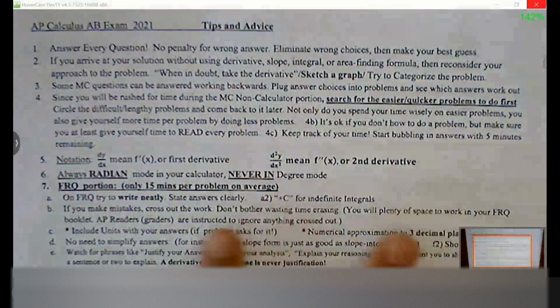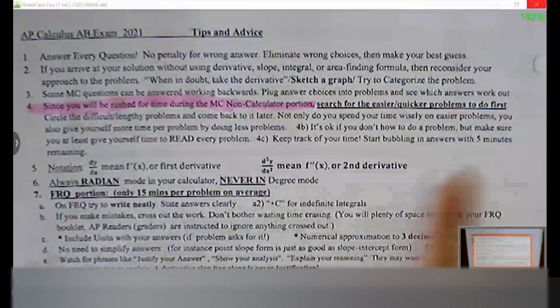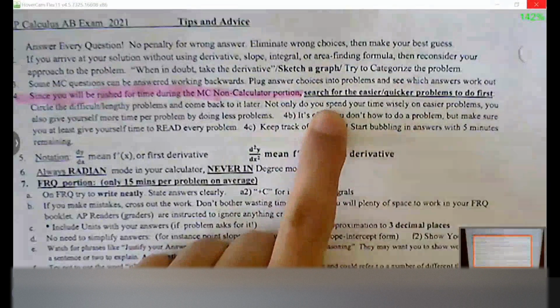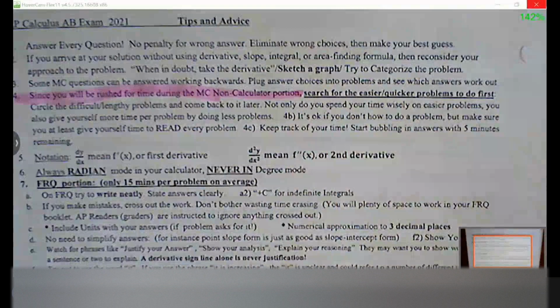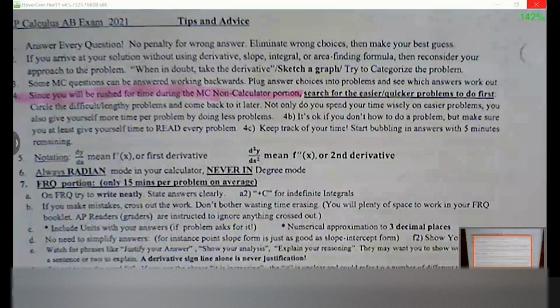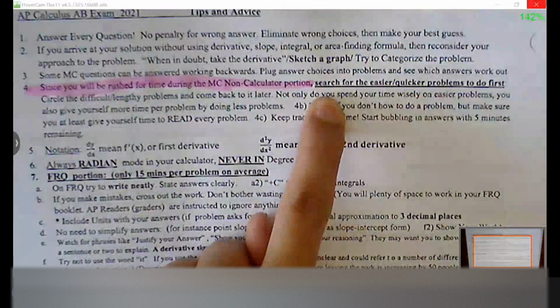All right. That time issue that you're going to run into with that first 60 minutes of your exam, you're going to be rushed. So make sure that you don't treat every problem equally. And what I mean by that is search for the easier problem first, right? So if number one on the exam is a solving differential equation where it's going to take 5 minutes to do, skip it, right? Don't do that problem first. Do the easier one first. Do the quick problems first, right?